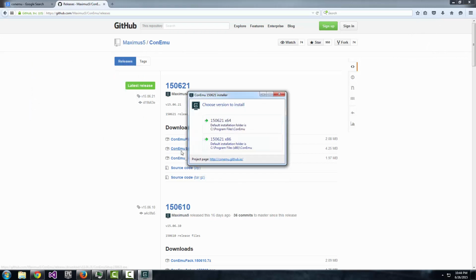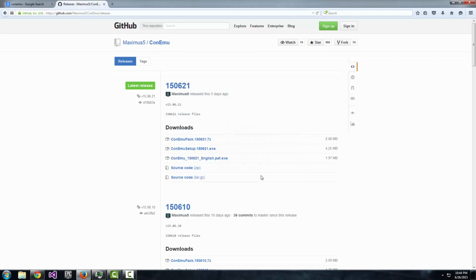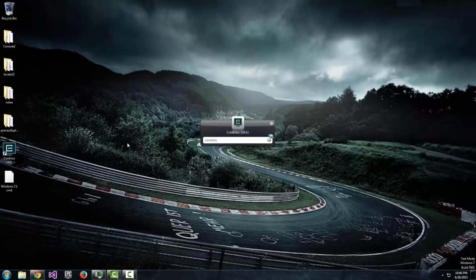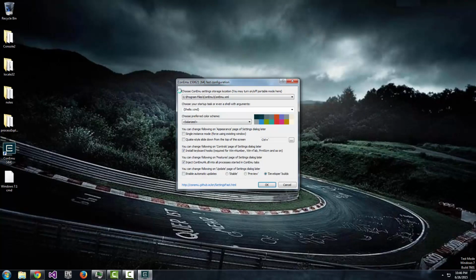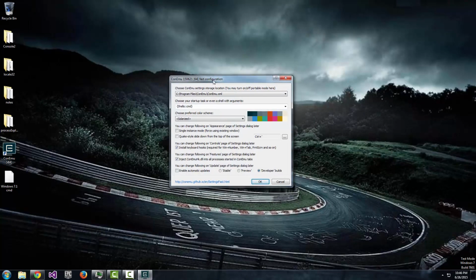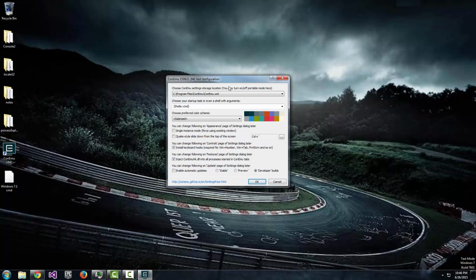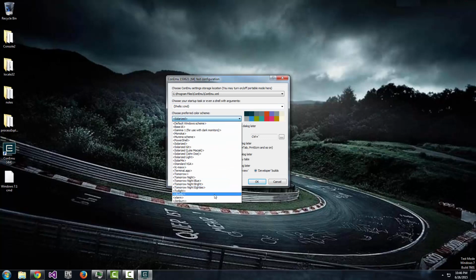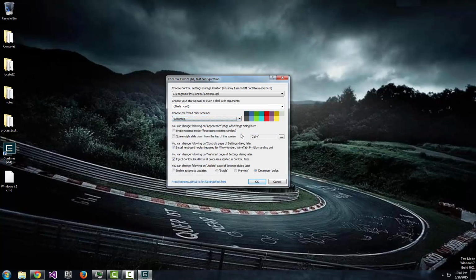Run it. If you're on a 64-bit architecture, just do that. Otherwise, x86 is fine. All right. So now we're going to open it and pull it up. And you're going to get a page that looks like this. So it's the first time we've run it. This might look a little scary, but don't worry about this. Don't worry about that. I'm going to pick Ubuntu here, just because I know what it looks like. But you can change this after this page.